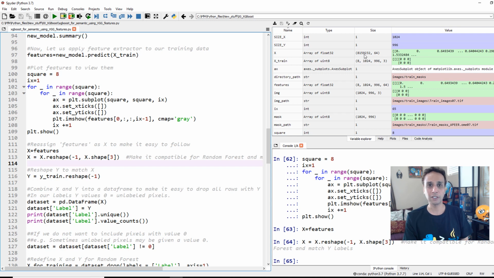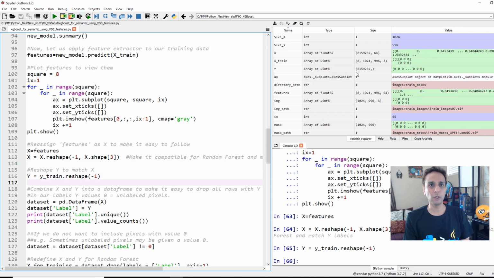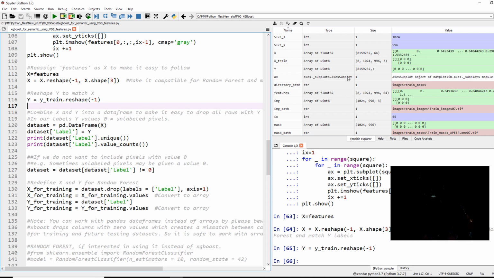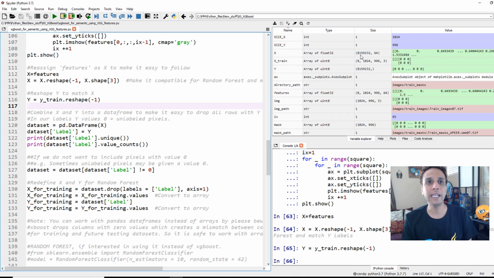So these are our X values, which means we need to do exactly the same for our Y. Okay, so let's do Y and reshape our Y. And now you see our Y also has these many, and this is what we are trying to fit our X to. Now we are all set. So right now we are actually all set to go ahead and work with this data, but we have 81,059,232 pixels. This is a tremendous amount of data, which is fine. Let's go ahead and fit it.